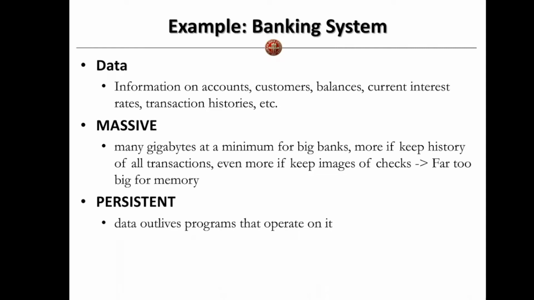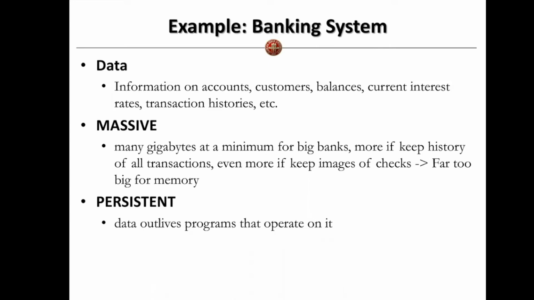And the bank will store lots of data for you and your bank account. The data can include the information on the account, like the username, the date of birth, and some other background information. The customers, the balance, how much money you have, the current interest rate, the transaction records, and so on. So data can be massive.